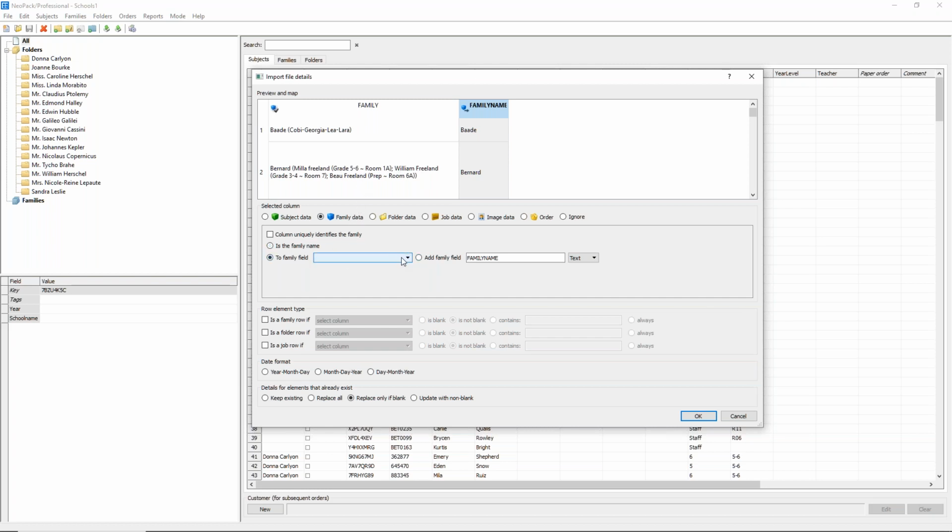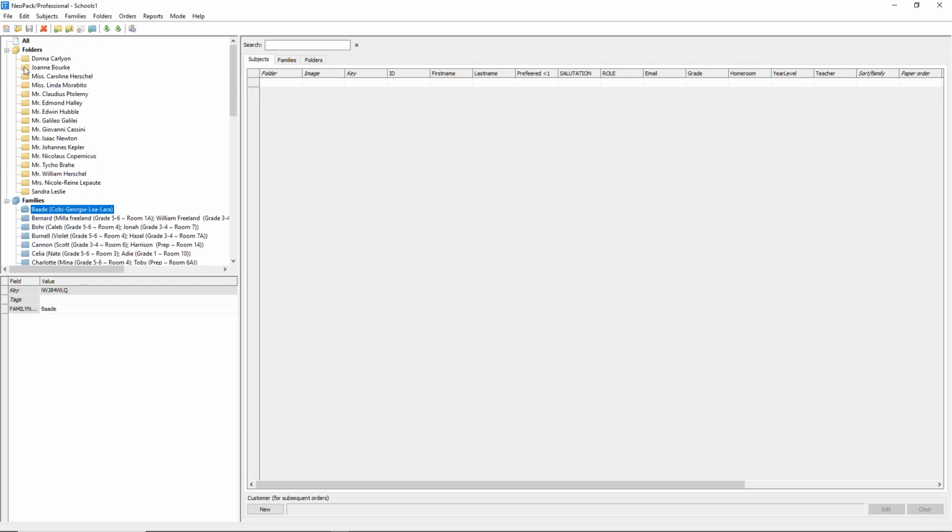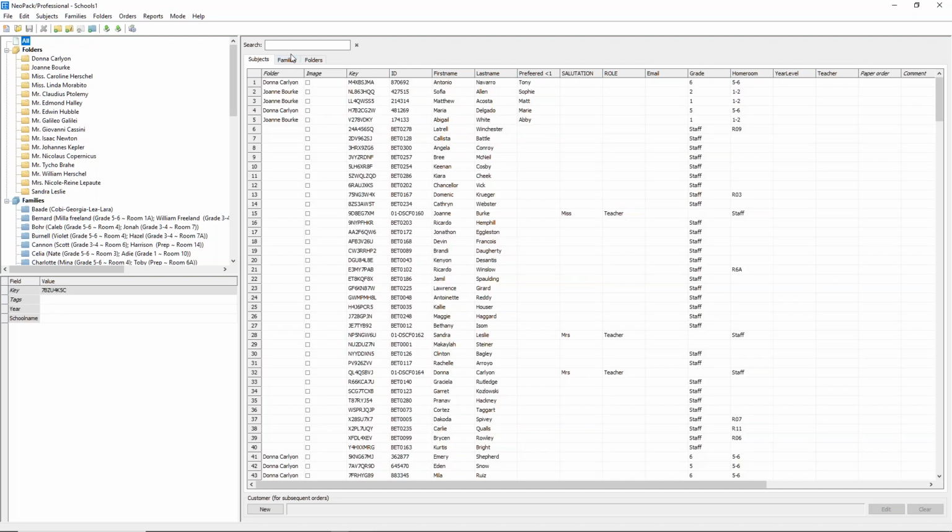Okay, so we don't have a family field called family name, so we're going to add it. The drop down here was nothing. It's telling me I don't have a family field, so I'm going to add one. And we hit OK.